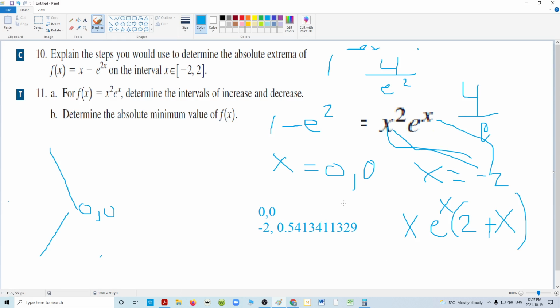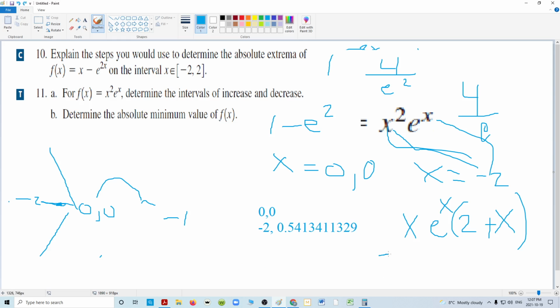Since we have that as a derivative, we can just figure out what's going on between the 0 and the next point. So somewhere over here at minus 2 is something else happening. If we can figure out the slope between these two, we get all the information we need. So that's the question: what happens at minus 1 in terms of the slope? So we put it over here. Is it negative or positive?